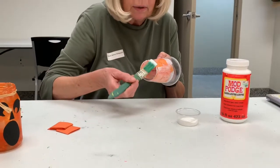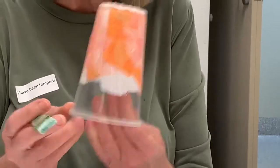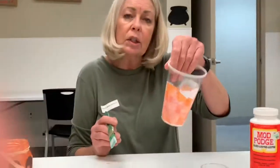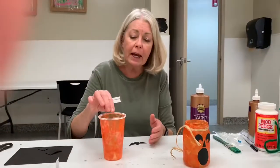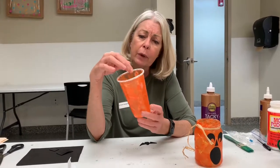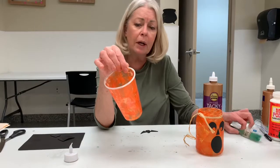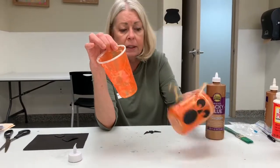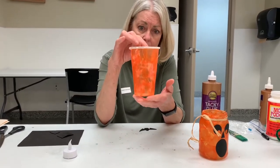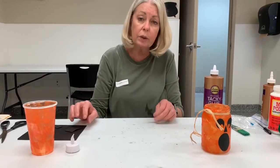Down at the bottom I'm just going to fold it under and turn it under, and put a little bit right there so I can set my cup upside down to dry. Okay, so we are back and we've got this all covered up with our tissue paper and Mod Podge. There are still some gluey places — you are going to want to paint the Mod Podge over this because it gives it a nice shiny glossy look. This is still a little damp, but we can't just sit here any longer waiting for it to be totally dry.